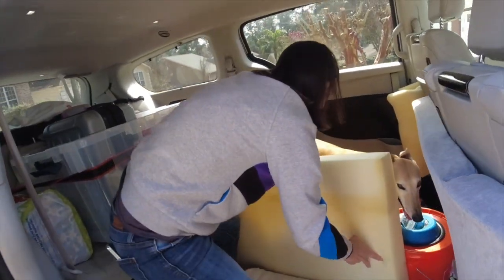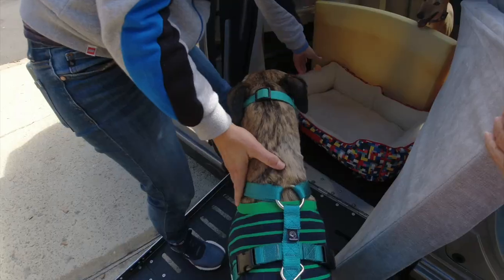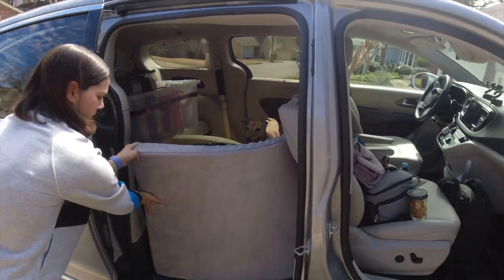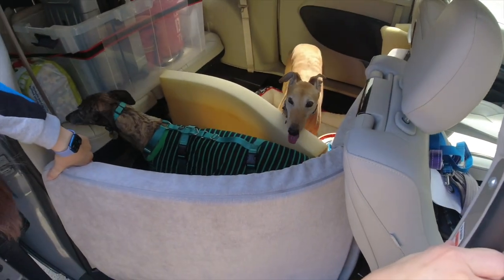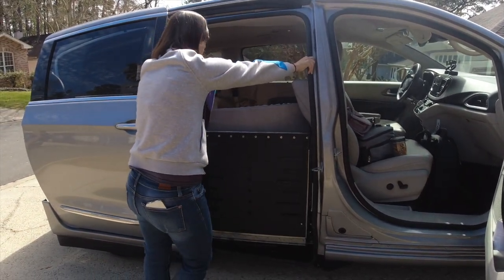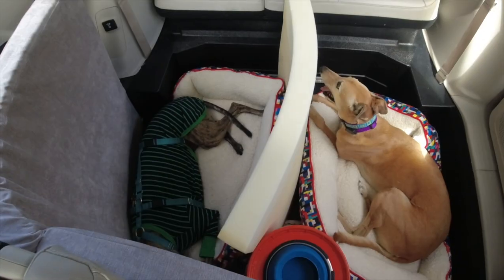We're testing the waters to see how it goes. They got in the car well — we've been practicing for a couple of weeks getting them comfortable in the car and that's gone well so far. You can see we put two beds in here and separated them with a piece of foam. That's because Mac has sleep startle — she can wake up startled and scare Tosh — so we put that there. We have some water there for them.